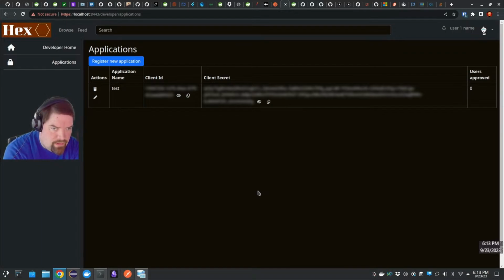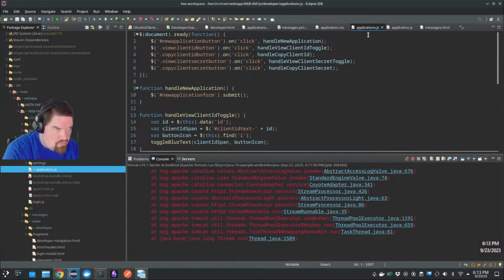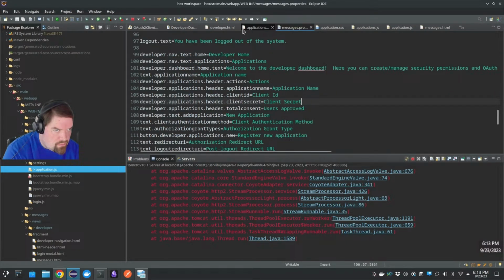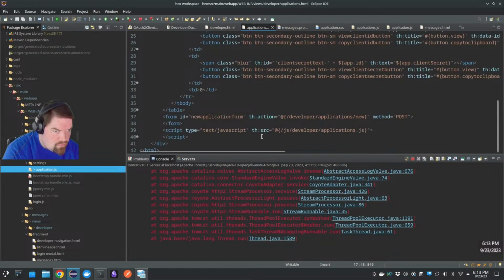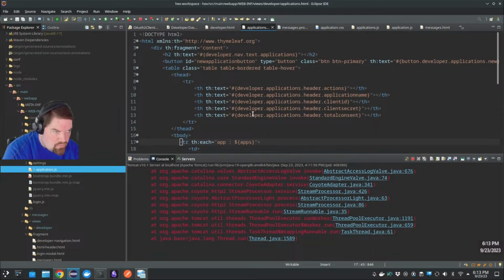Okay, we're getting there. I don't want the actions to go down the page like this, so I need to force this to be a minimum size. That table. So where are we looking at here? I wonder if I do that.